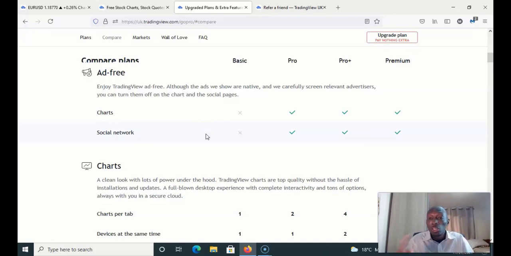But you can just delete them and turn them off. When they come up, you X them out, and then that's it. You can just continue trading. But then, I don't know, 10 minutes later, they're going to pop up again. The Pro version, you don't get that, which is one of the main reasons I went Pro as well.